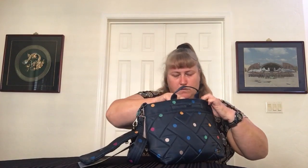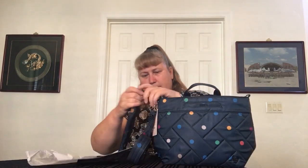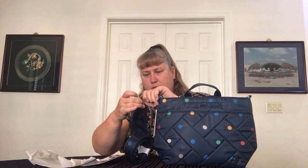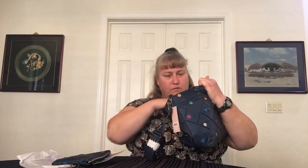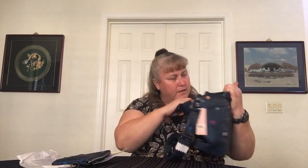Inside, a couple of things. So first of all, let's talk about... Oh, that's hooked on there. That's okay. I'm going to disconnect it. Ouch. Okay. Well, obviously there's a bungee. Elastic bungee strap. On the back of the bag, it has two cargo pockets. Both of those are soft lined with the fleece. And on the front of the bag, you have a clear plastic pocket. Nice big one. You have card slots on the side.